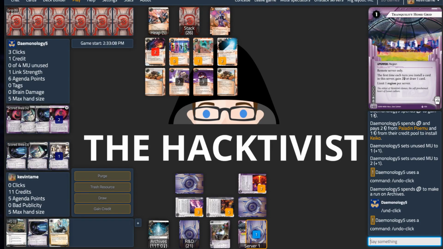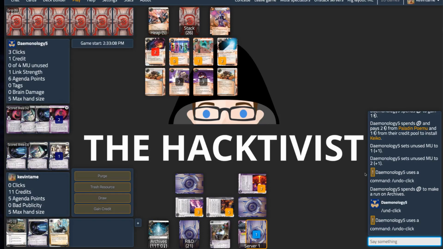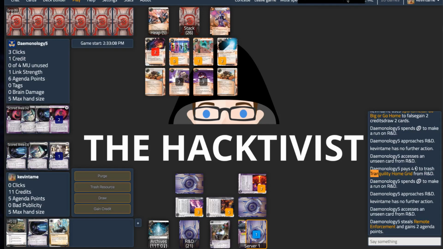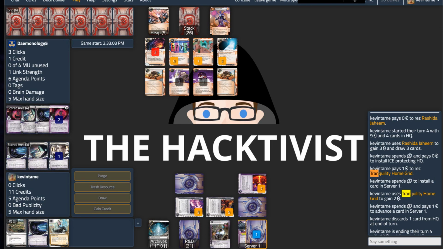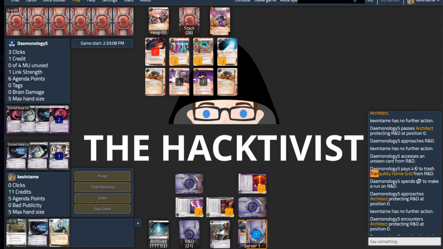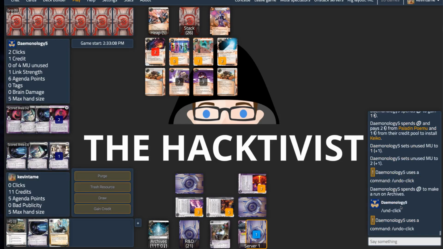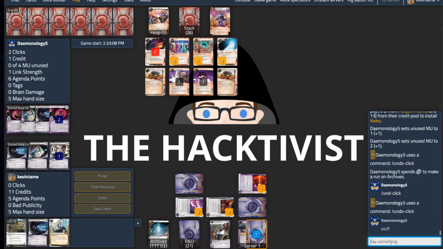What's interesting is Tranquility Home Grid is giving me pretty good economy. Let's see. How many times have I installed things? Can I do a find? I wonder if that will work. Tranquility. So it's saying it fired. So one, oh, he trashed it. So I got one fired there. 2, 3. Oh, so maybe it didn't fire a lot of times. I'm not sure. It's hard for it to see. Still there?